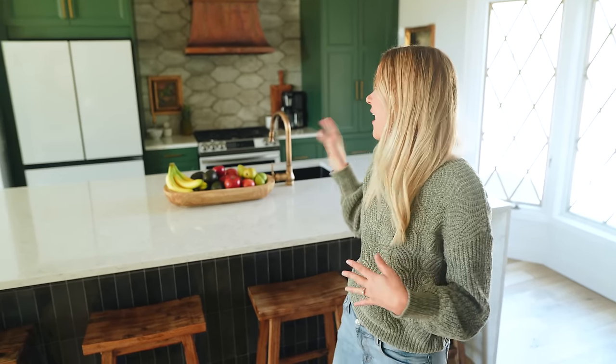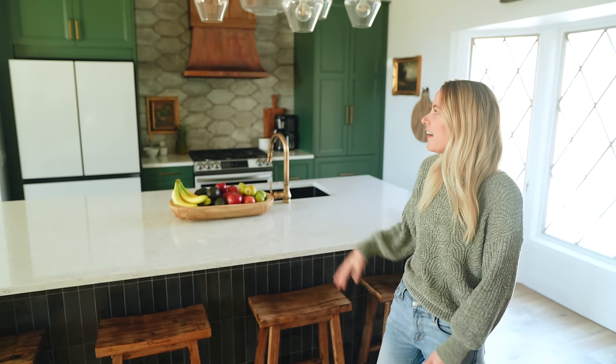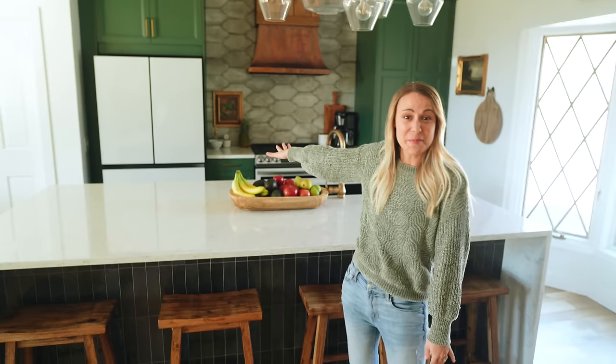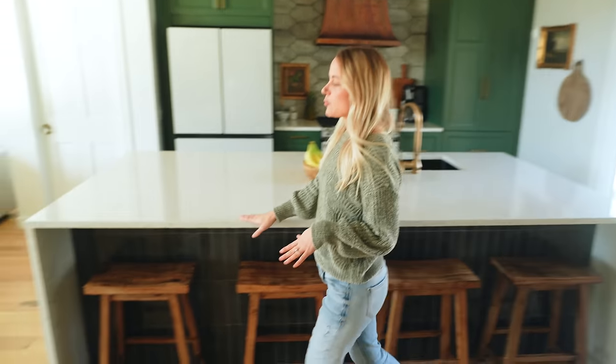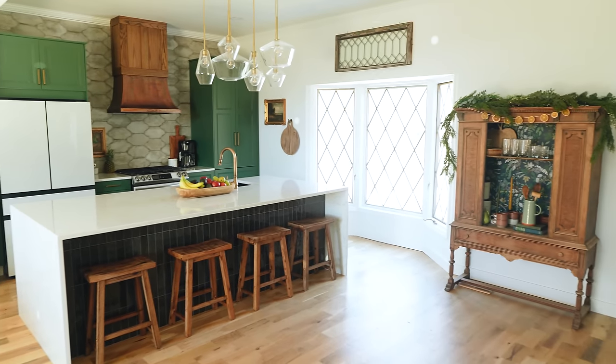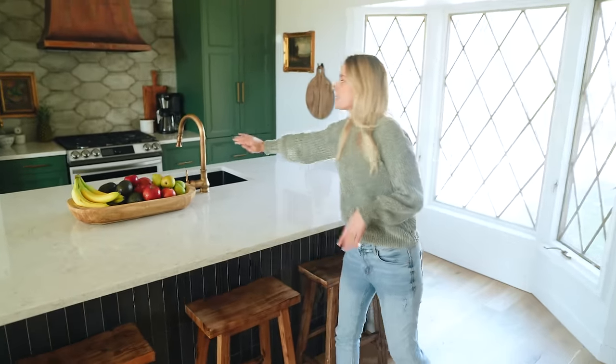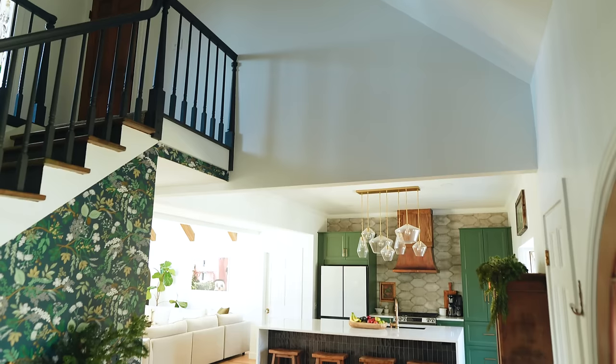I got that off Facebook Marketplace, off of an old farmhouse. And it's just this beautiful old feature, and I really love the color. It ties in that natural rustic feeling. But then our appliances are ultra modern. We also have this nice waterfall going on with our countertops, those harsh edges with the softer pieces like the round glass and the brass, the roundness of this. There's some softness going on, but also some really nice modern touches too.